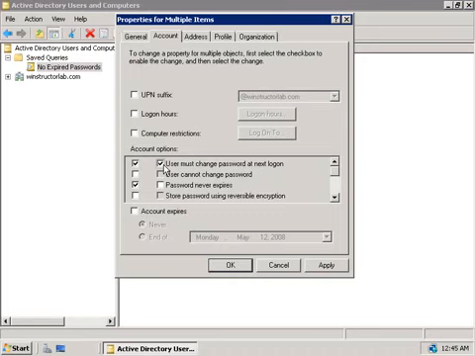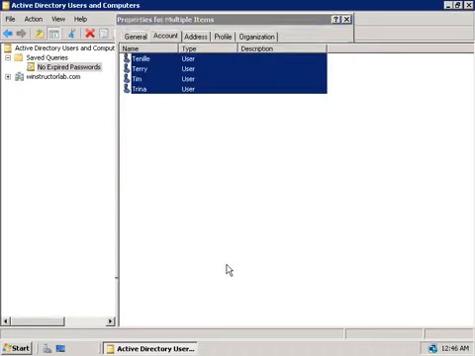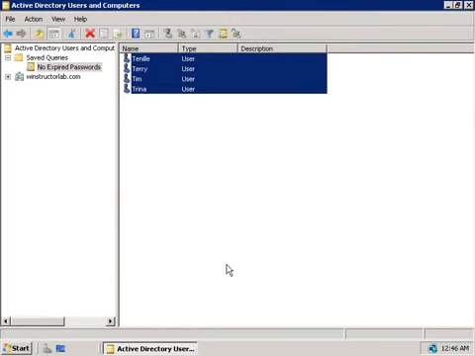Now, it might seem a little silly doing it this way, but hey, I didn't write it, I can only show you how it works. So let's go and click on OK. And a word of warning here, notice that we didn't get any sort of confirmation message telling you that this change worked and was applied. Well, trust me when I say this, no news is good news, or perhaps bad news if you made some sort of configuration you shouldn't have. If you do see a message pop up, then you made a configuration error. If you don't get a message like we just saw here, then your change, whether it was a good one or a bad one, was applied.